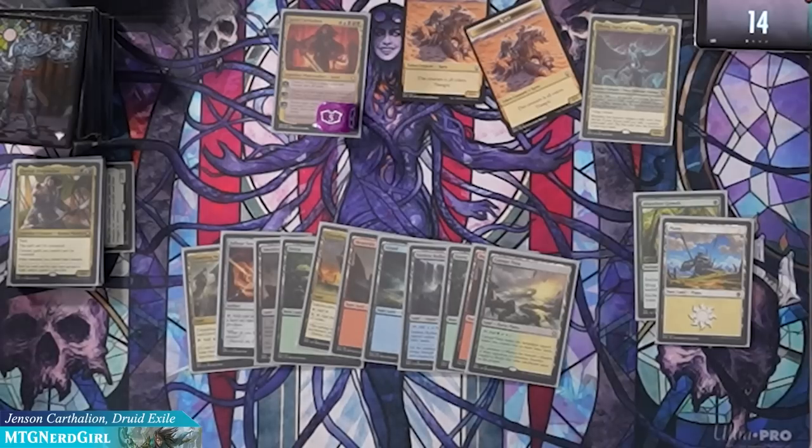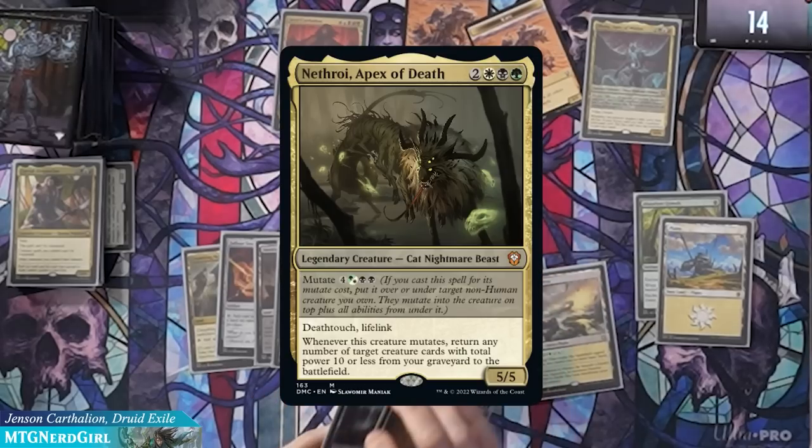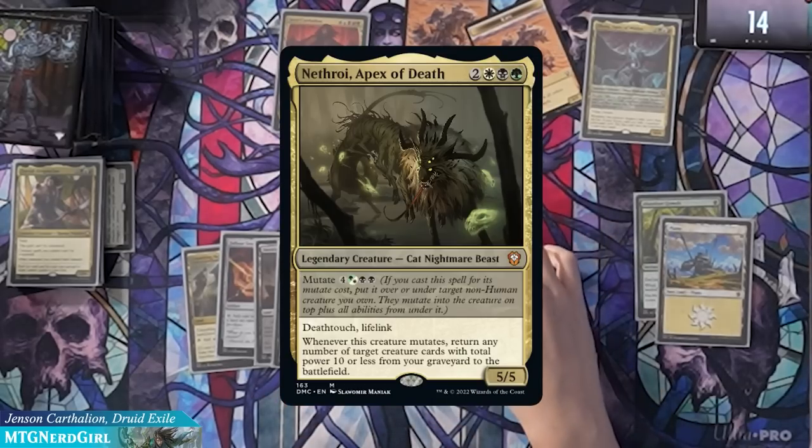Yeah, I mean, this is a little bit specific. All right, I'm going to go ahead and mutate. Oh, cool. Nethroi, Apex of Death. It's going to do some crazy stuff, right? That's the return stuff, isn't it? Yeah, it does. Really good.